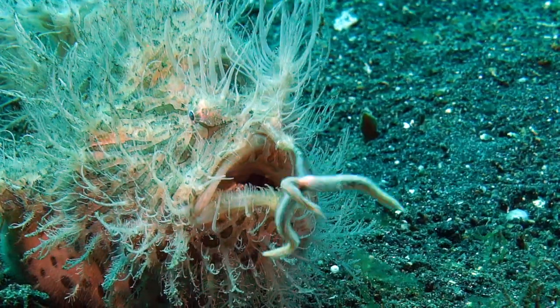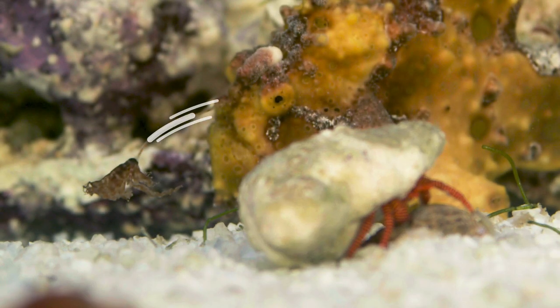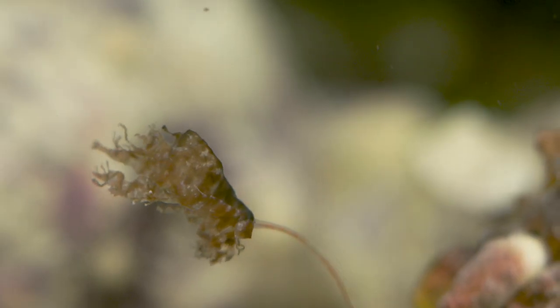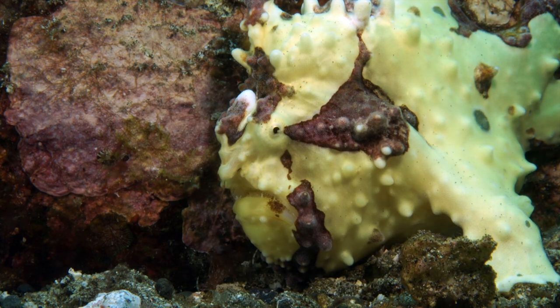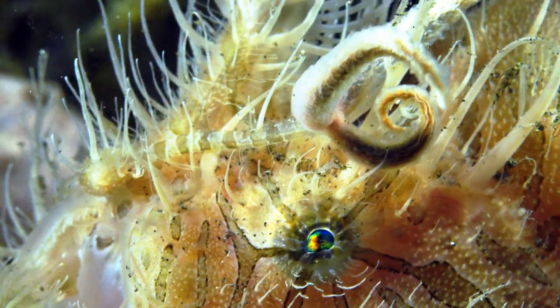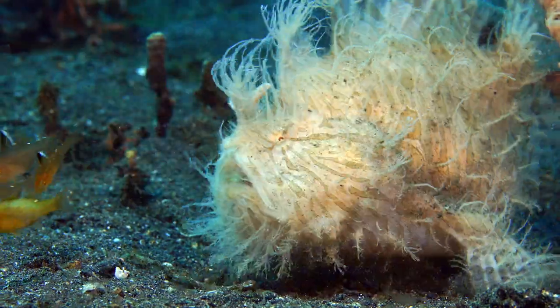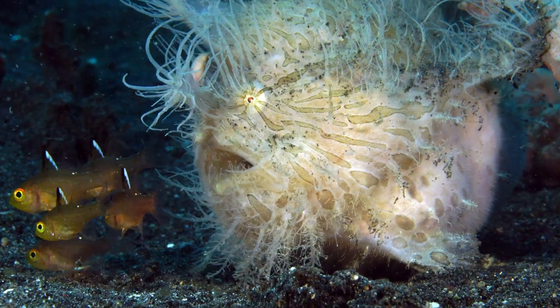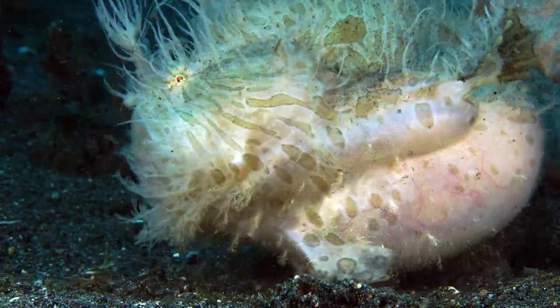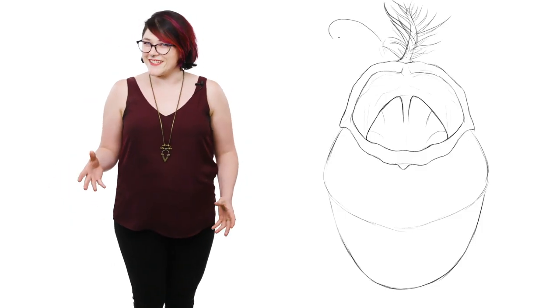To attract prey, they use a lure. Their first spine tilts forward and has been modified to look like a delicious worm, which they wiggle around for added realism. In some species, like the hairy frogfish, the asca, or lure, also works as a chemical lure, emitting chemical attractants. That means that to fish, it not only looks like a worm, but also smells like a worm. Dumb fish and crustaceans will get enticed by the promise of an easy meal. If they get too close, the frogfish will pull the trigger.